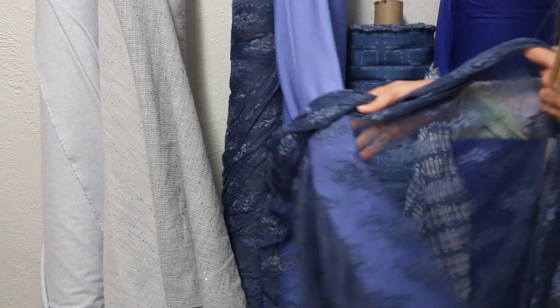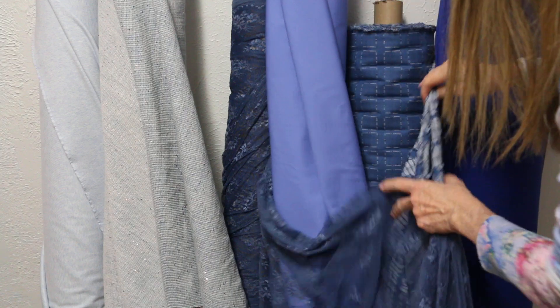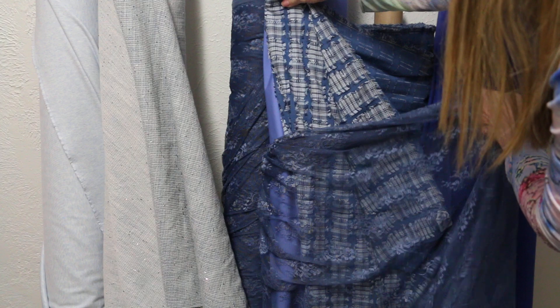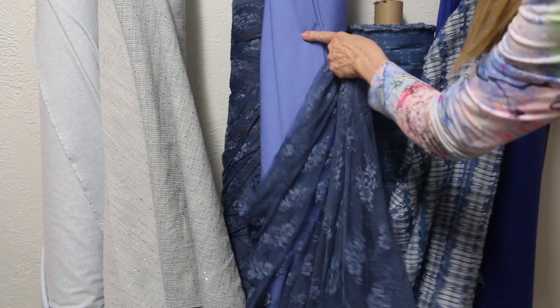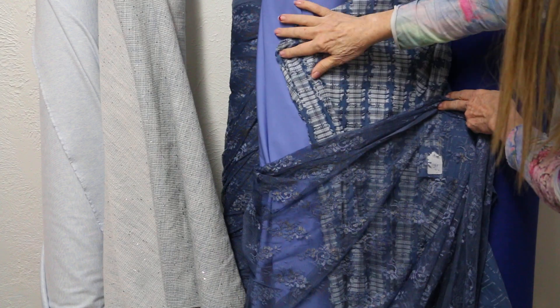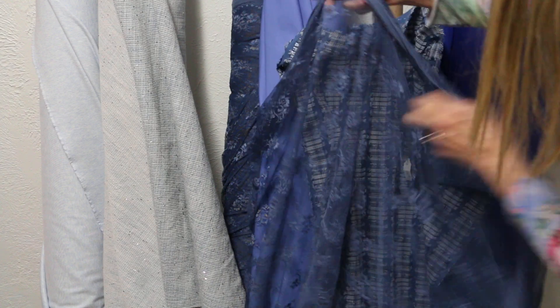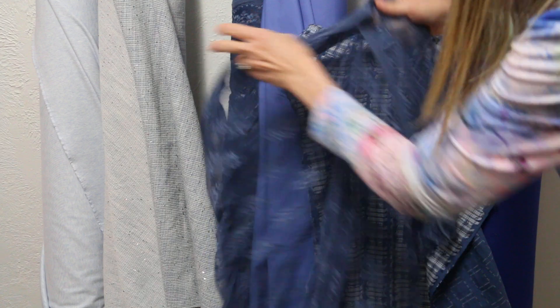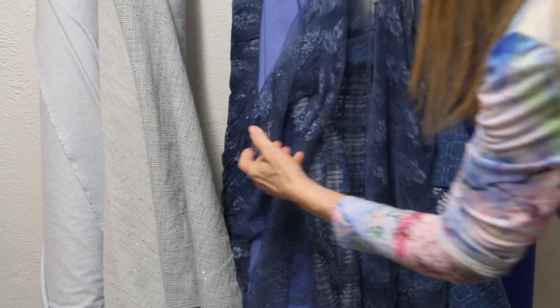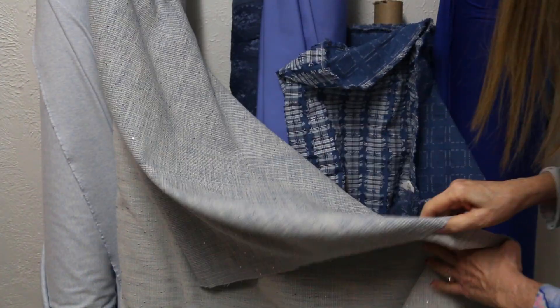I put this lace in here because lace is everything. I Instagrammed a photo of Brunello Cucinelli — it was all monochromatic, all laces, just so beautiful. You might look at some of those photos. Anyway, this lace is a cotton-poly, it has stretch in one direction, and it's just pretty. It's being worn right under jackets and they look beautiful the way they're being done.